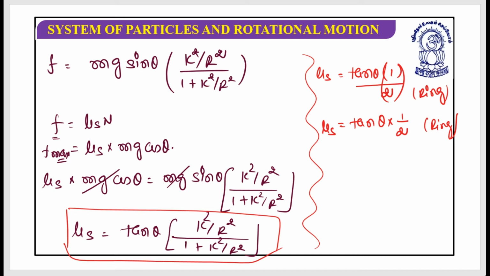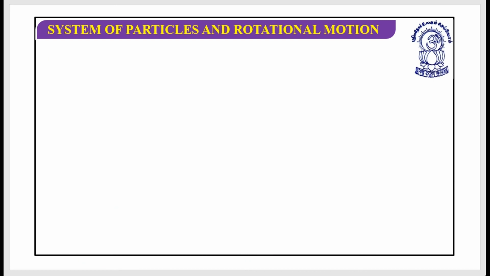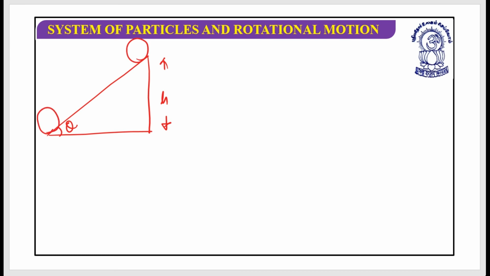So now do you have any query, any concern over this? Is there anything? No? So now we know the value and magnitude of the friction and mu s and everything. The one thing I have left is the direction of friction. Let's have a look. So this was the situation. This is theta, this is h. Initially my object was here, finally it is here, and this is having a friction.